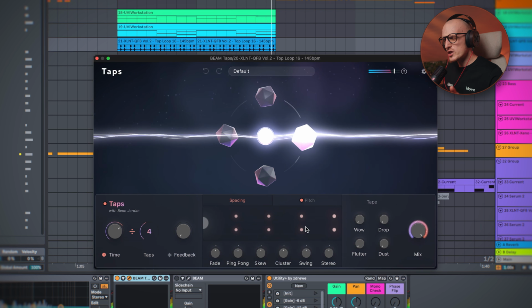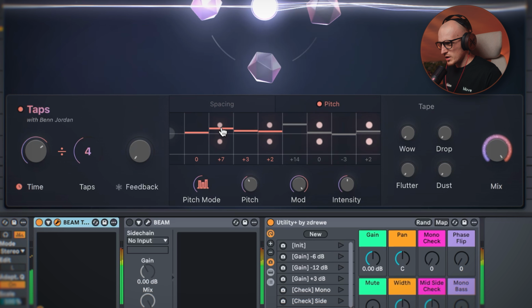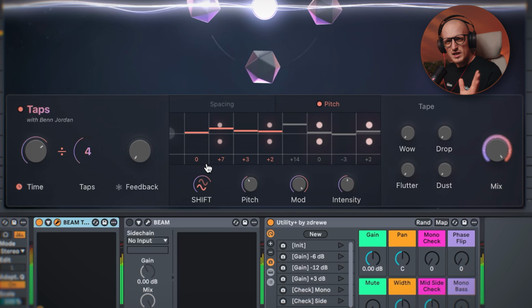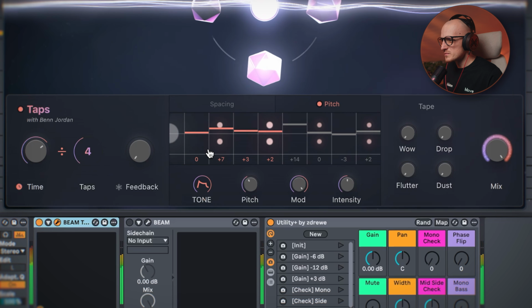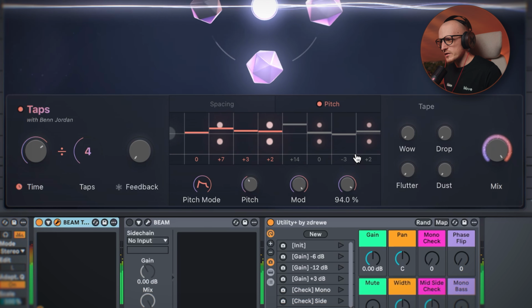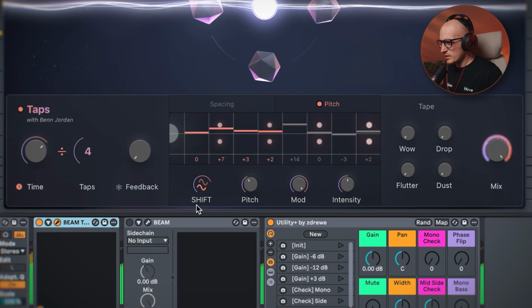So first I play with pitch, which is actually the second tap of Taps. You can obviously change the semitones, but what makes this effect even cooler is that you can switch to different modes. That's essentially a little bit like a perc loop still. This one could be fine by switching intensity up, but I guess the comp one fits the best here.